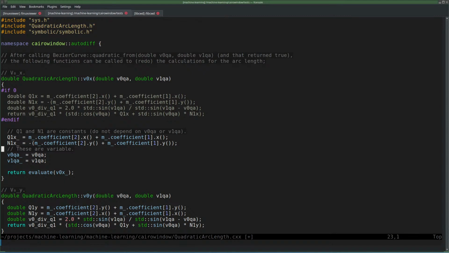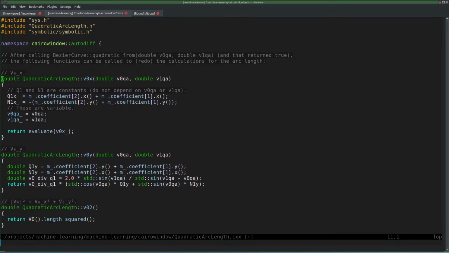So yeah, that is a point though. If they do not depend on these two values, then why is it here? I should assign them at the moment that m coefficient changes, which I think is only in the constructor.